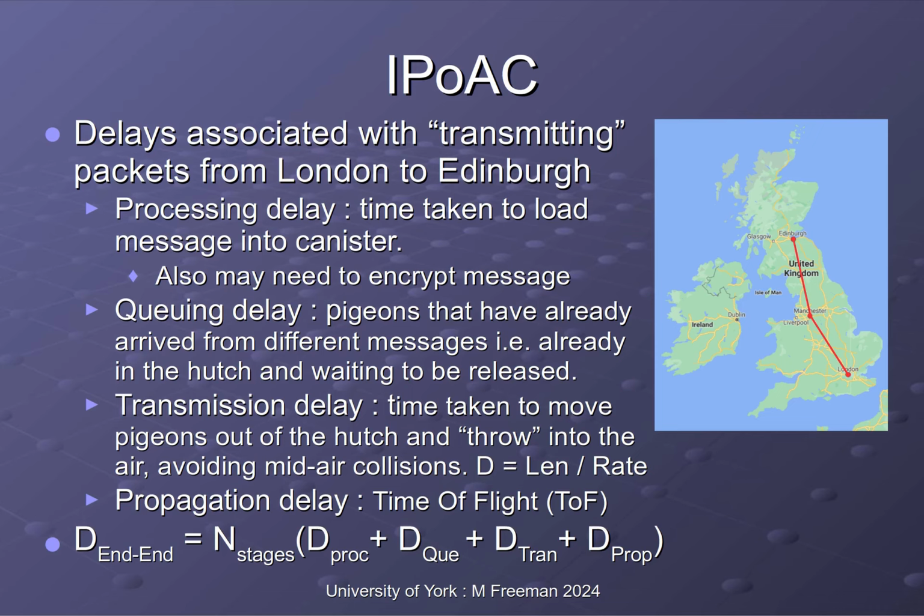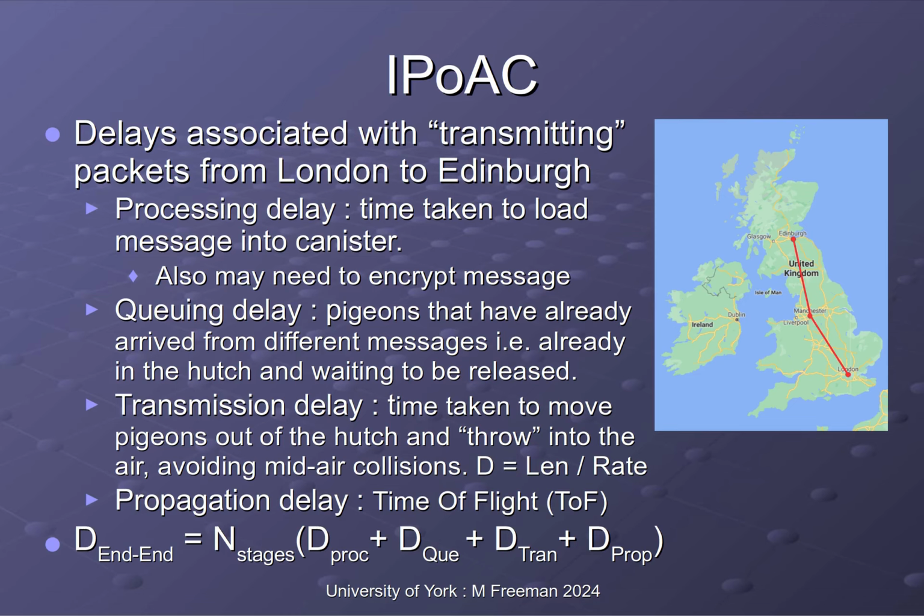And that differs from the propagation delay, and the propagation delay is the time it takes the pigeon to fly the distance. So how quick is your pigeon? And obviously some pigeons will be quicker than others, depending on the path they take. The time it takes to go from London to Manchester, for example. And obviously that's different to the transmission delay. So propagation delay is how fast the pigeons can fly. Transmission delay is how quickly you can move the pigeons, if that's not too many pigeons.